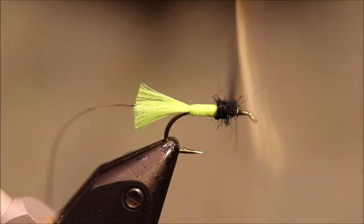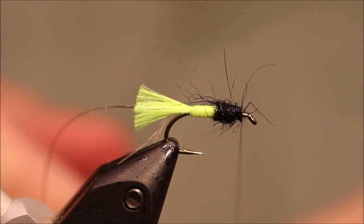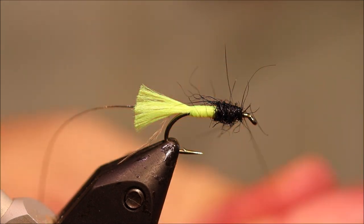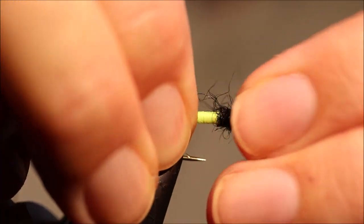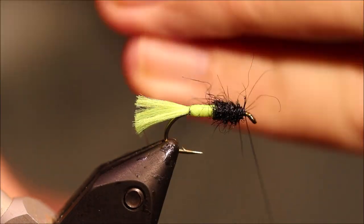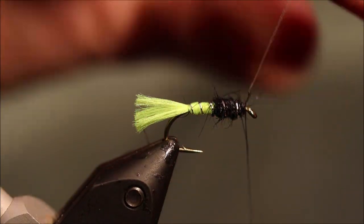Get that started. A wee bit more, just a wee spot. I like this front half to be fairly built up, and then come up with your rib. A full turn at the back, and then come forward. 4 or 5 turns should get you up the body.